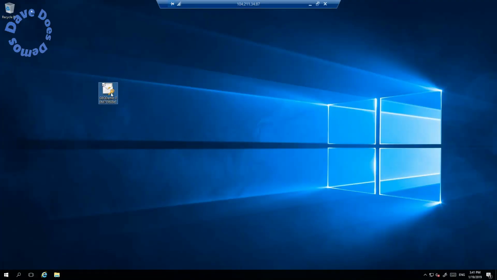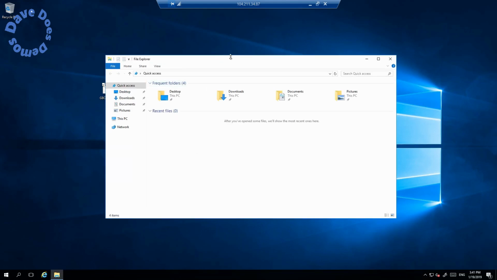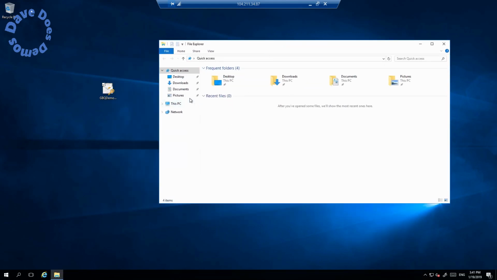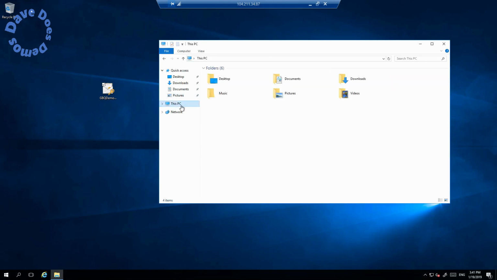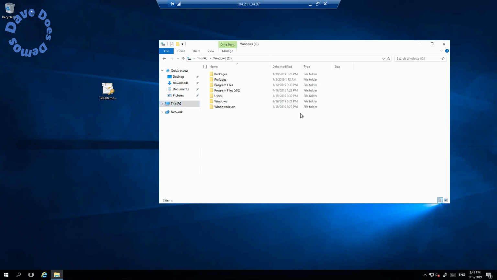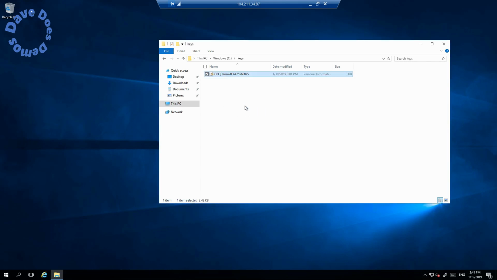So here I'm going to paste the key that we've got from the Google account onto this machine. That's just a copy and paste through the RDP window here from your downloads folder or wherever you downloaded the file to. So we'll go into this PC and C drive. Do not put this on D, it will disappear when you reboot the machine. So new folder, keys, and we're just going to move that file in there.